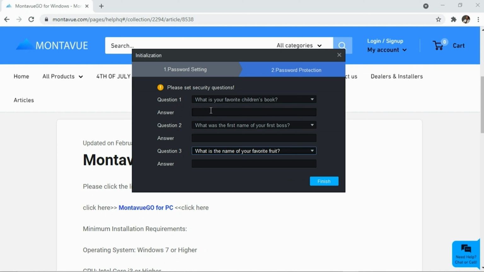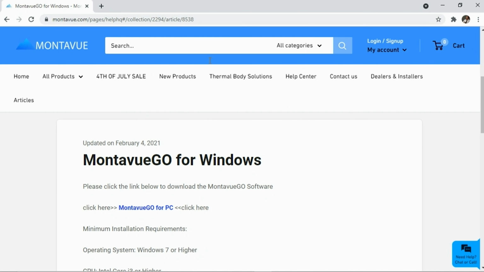After we establish a login and a password, it's gonna ask you to set up a list of security questions. Now I'm just gonna answer zero for these, and honestly I would recommend doing the same. If you guys ever forget the login for your program, it's almost easier to uninstall the program and just reinstall it than it would be to try to go through the password recovery process. Just my opinion, but if you guys wanna fill the security questions out, by all means go ahead.